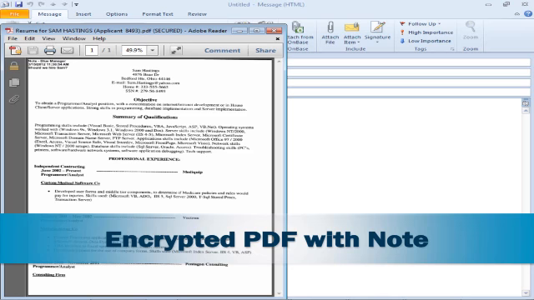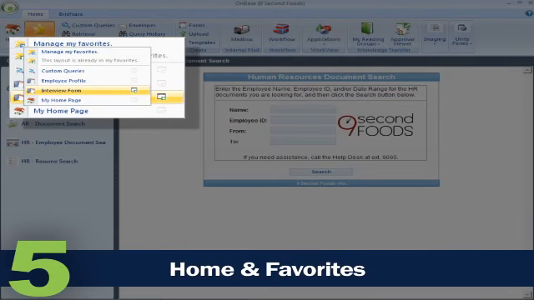Okay, cool. All right, number 5. Unity makes things easier to find because it has this whole tabbed ribbon and it helps the user along. But we have other features such as home and favorites that make it even easier. So for users that have a lot of different forms to fill out, but they really only use those top 3 all the time, mark them as a favorite. If they have a custom query that's the first place they go every time they log in, or if they're always going right to workflow, set that as the home page.